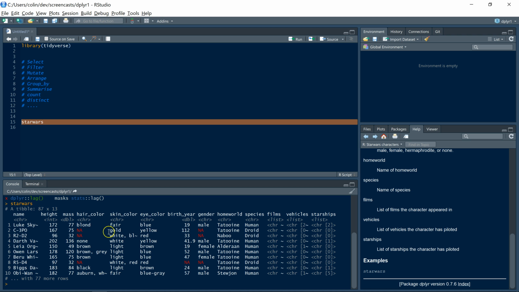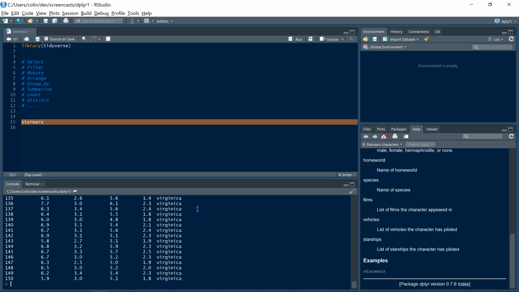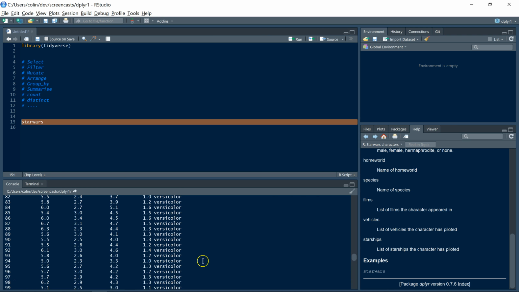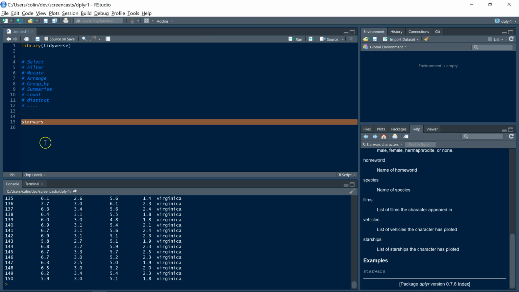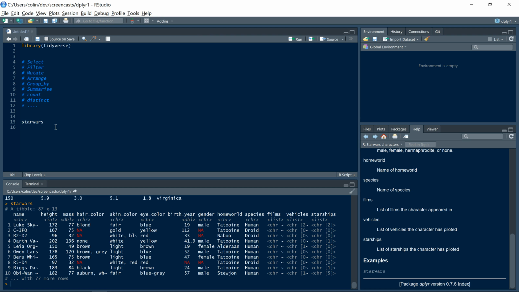So data frames that you're used to, like another built-in one, iris, if you look at how this prints out, it prints in quite an ugly way. All of the rows end up printing out. That can be very inconvenient behavior. Tibbles are just a little bit more nicely behaved, especially for larger data sets. So this is a tibble, but it's mostly just the same as using a data frame.